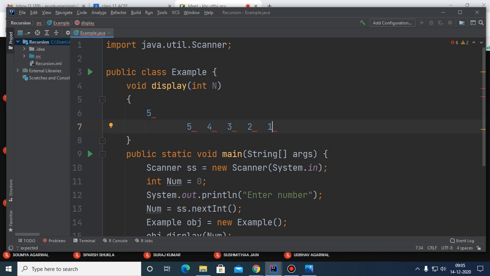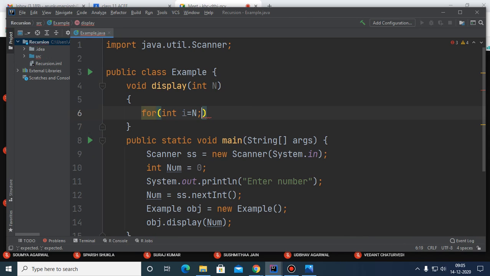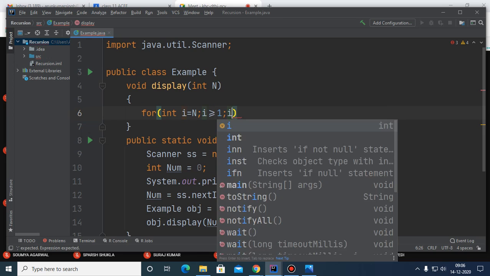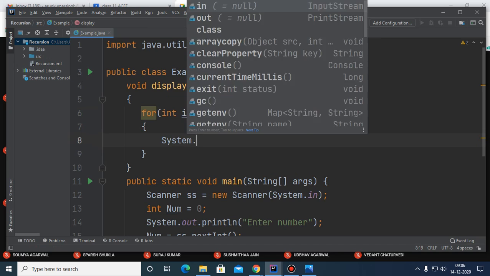Then what will you do? Normally when you start a loop, it will go from 5 to 1. So if we see a non-recursive code, it will be like this. It is a non-recursive code.